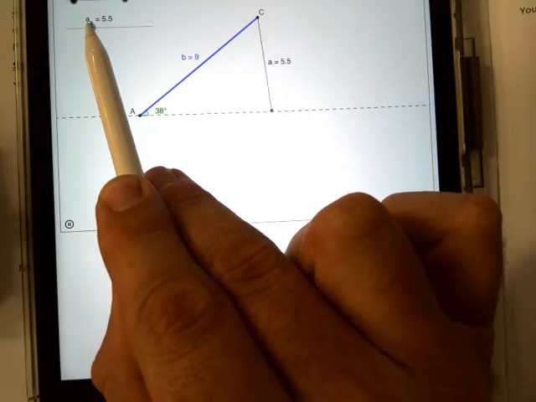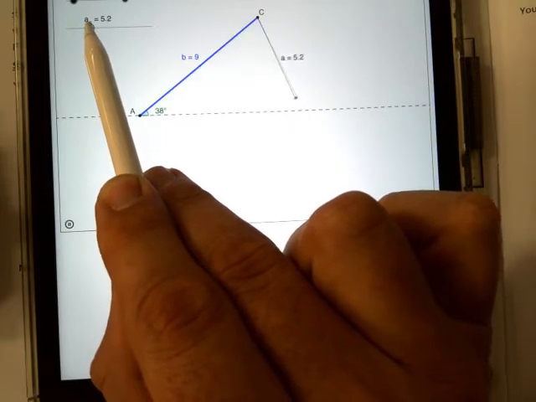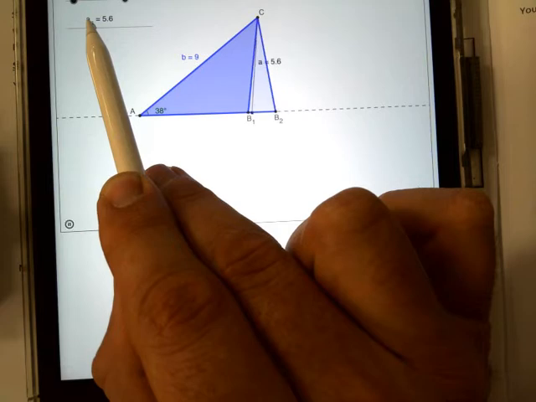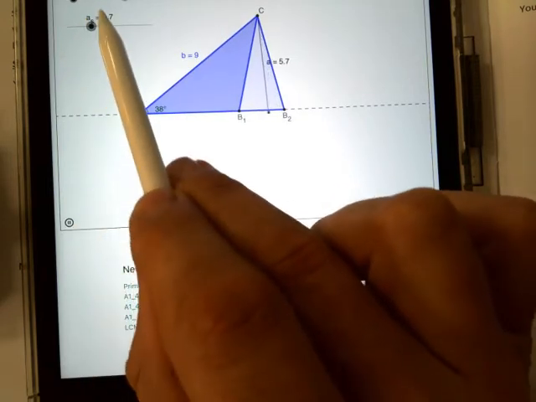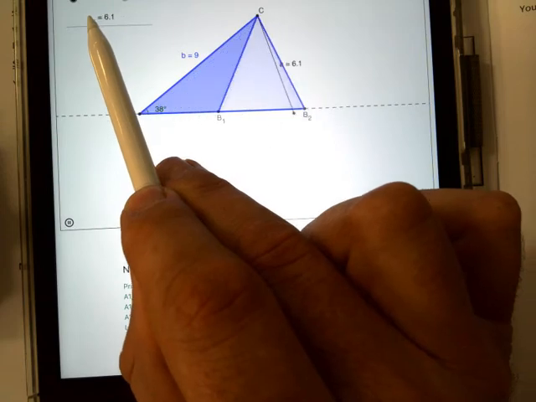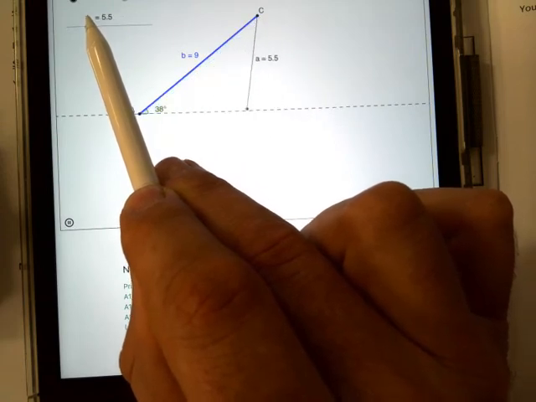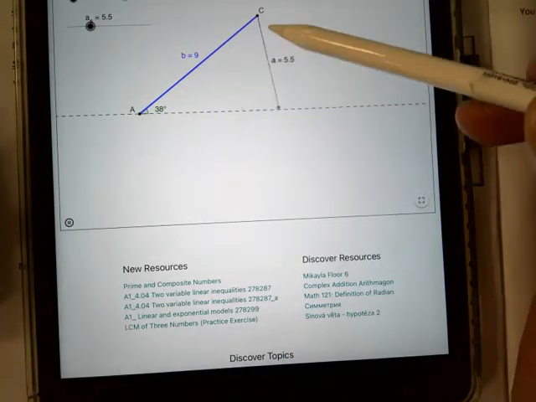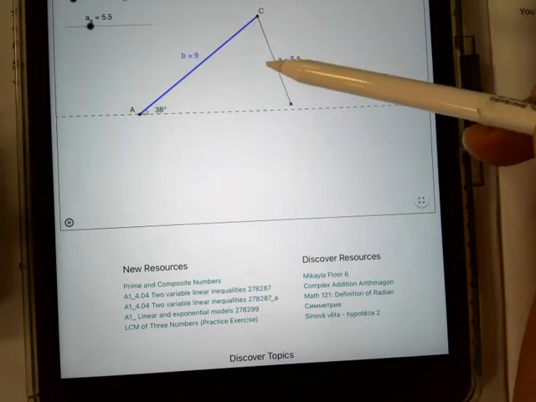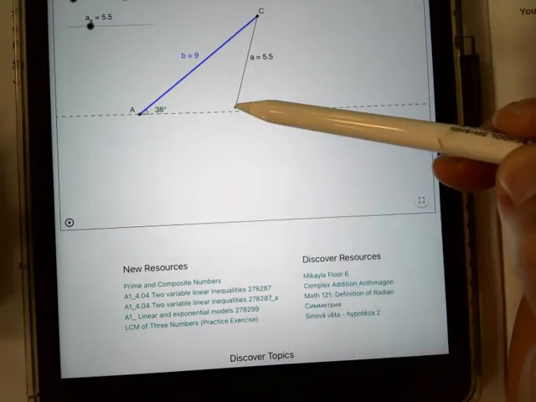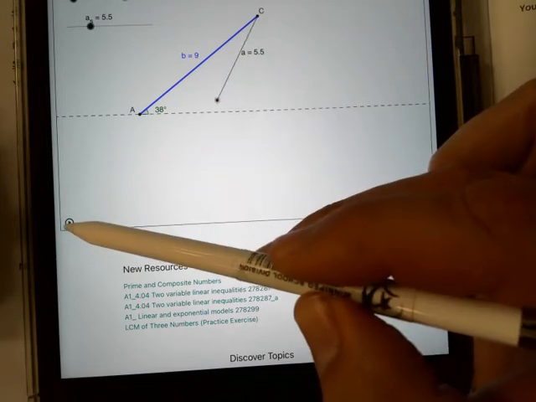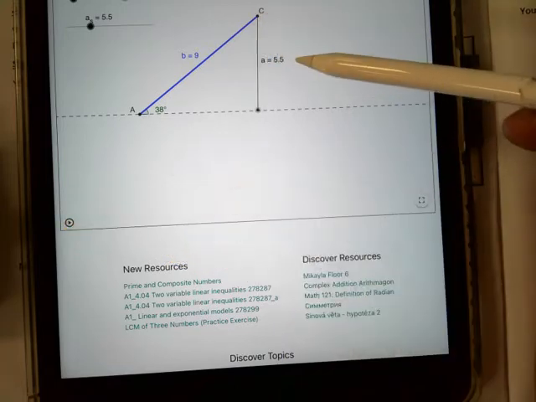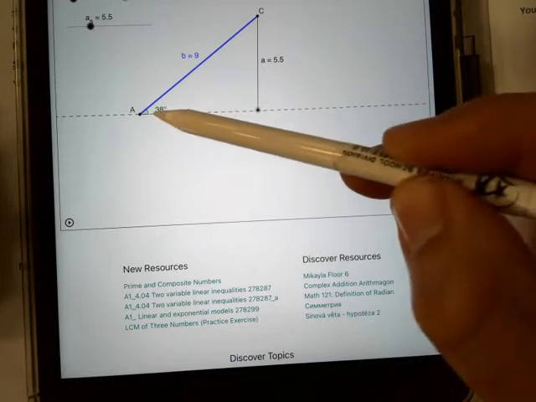Let's see how well I'm going to be able to do this. I guess it doesn't let me go to 5.54 exactly. Anyways, if it had been exactly 5.54, at this point technically it should be touching and creating a triangle. Let's see if I can stop it from moving. No, can't. Oh yeah, pause right here. There, right about there, at that length, you'll be able to make one triangle.